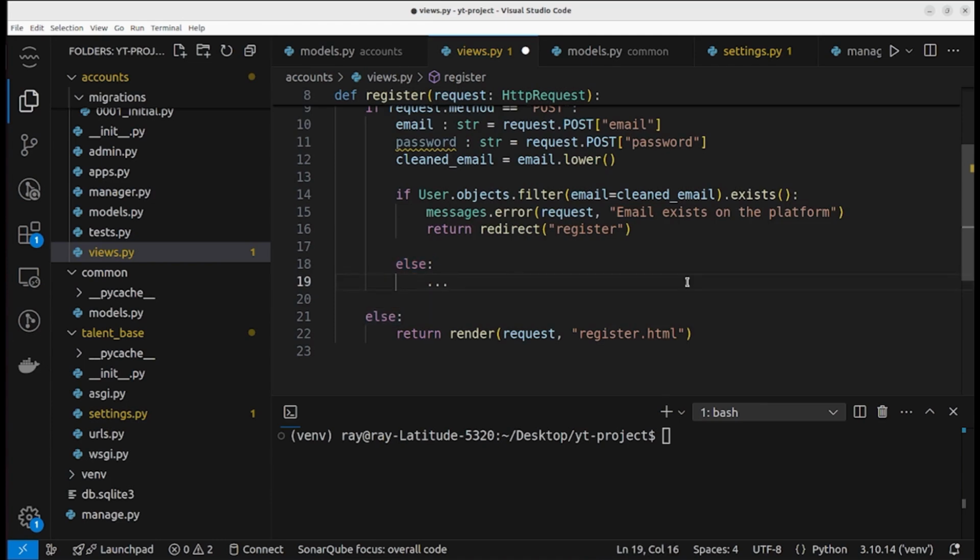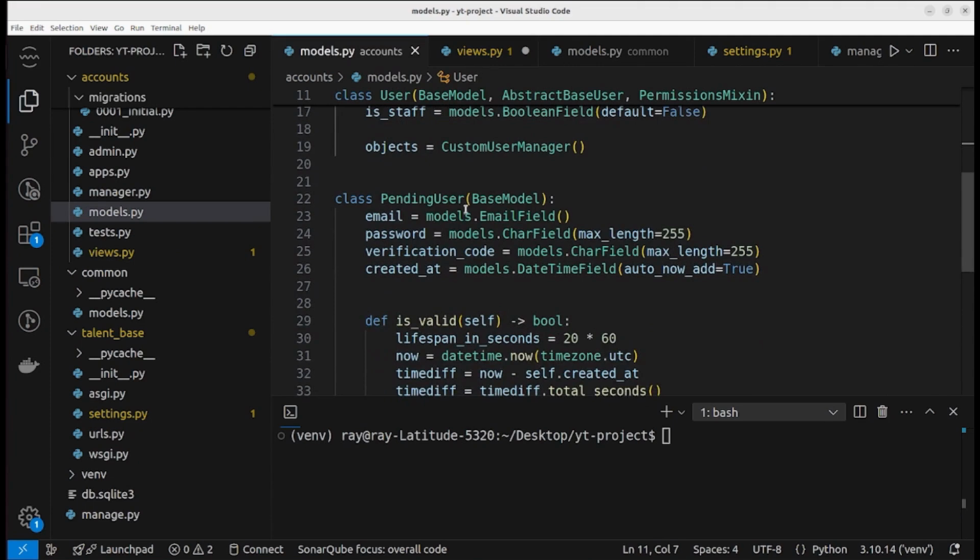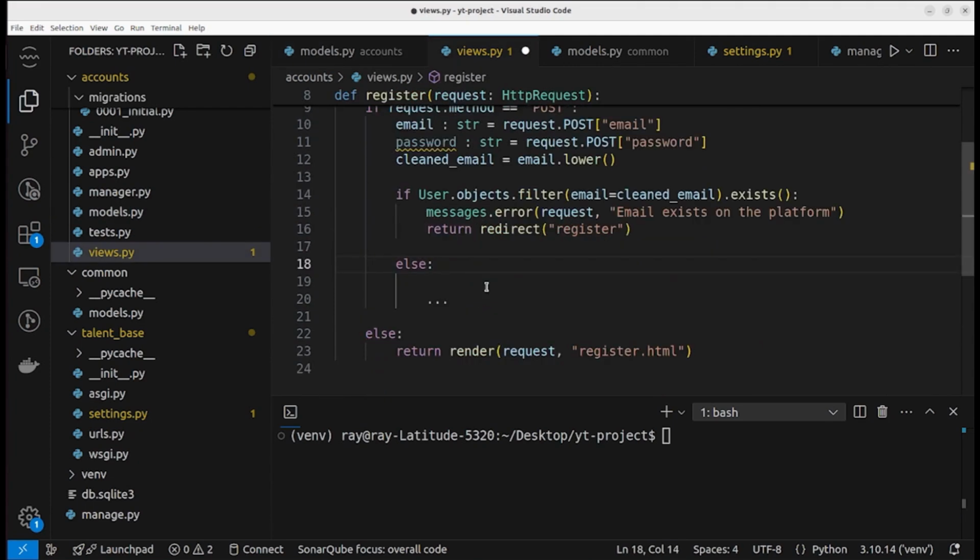Remember that when a user registers, we want to first verify the email. So we are going to use the pending user for that. First, we need to create a random verification code. Verification code equals a random code.